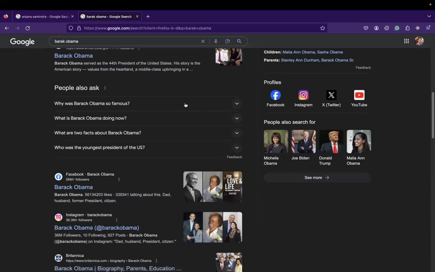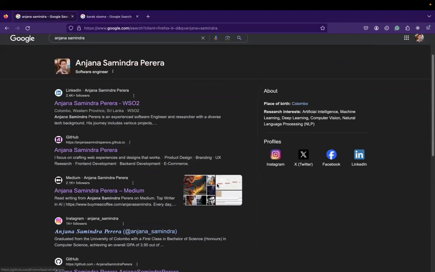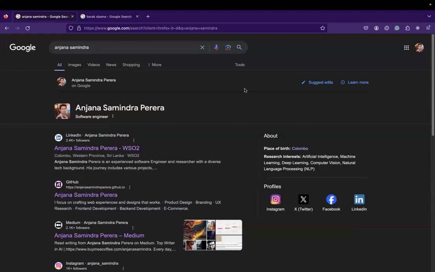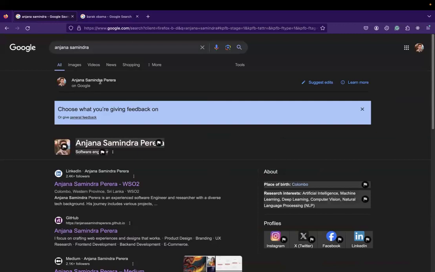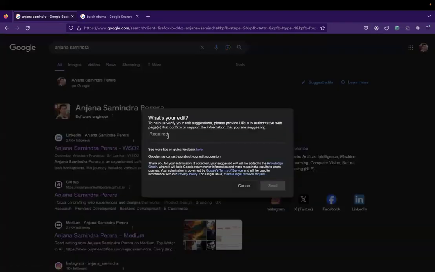Another thing you can do with Google Knowledge Panels is that if you own one, you can add more details. Like here, this is my profile. You can suggest more things, like change these things or add more details, like my education qualifications. If I have other social profiles or my birth date or anything, I can add them.